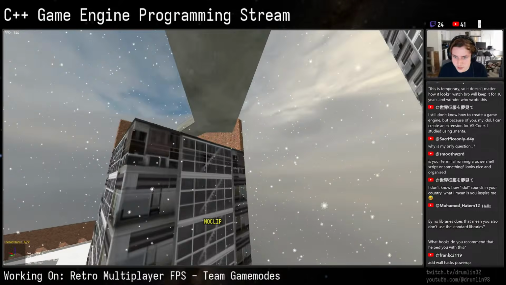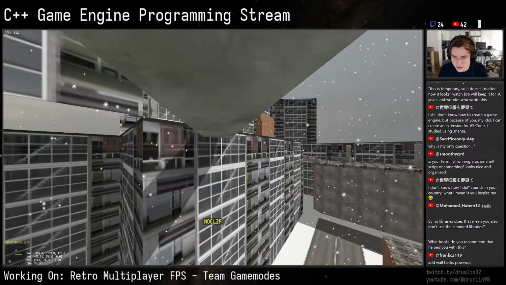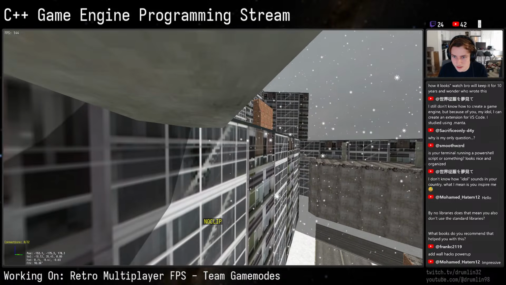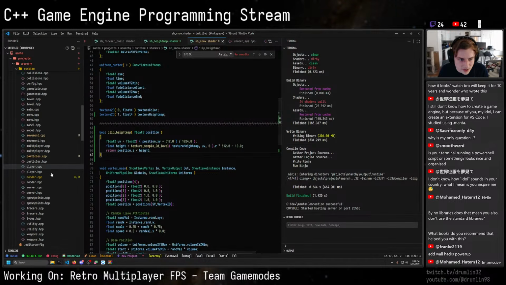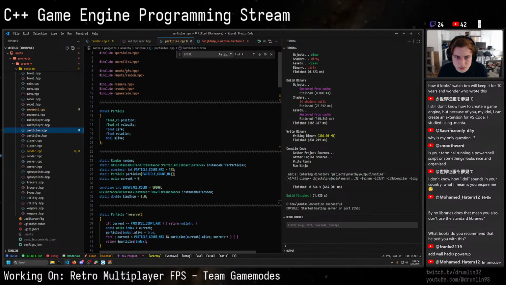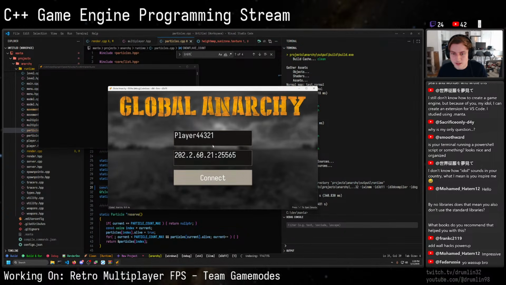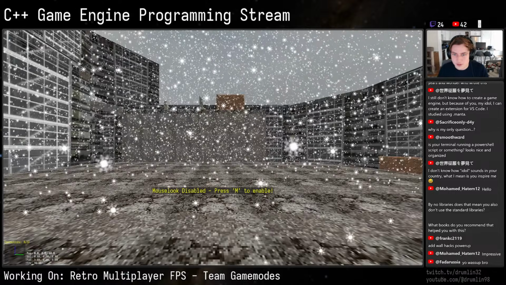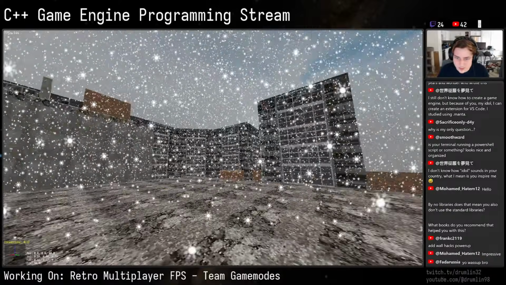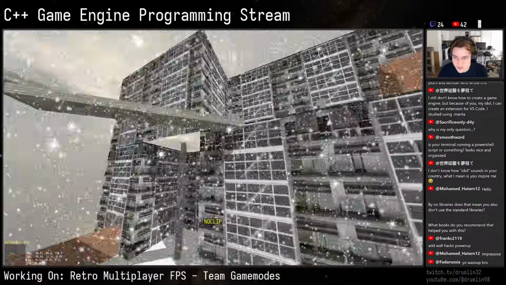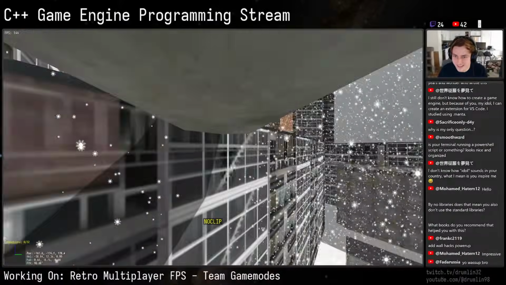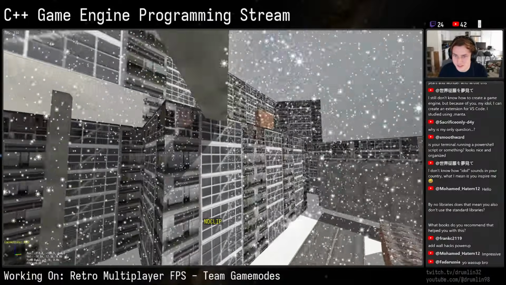So if I go under this pillar, you can see that the snow is not. We can really make this clear by increasing the particle count by a ton. So we'll just 10x the particle count. Here we go. This is probably turning into a compression soup on YouTube, but nice. There we go.